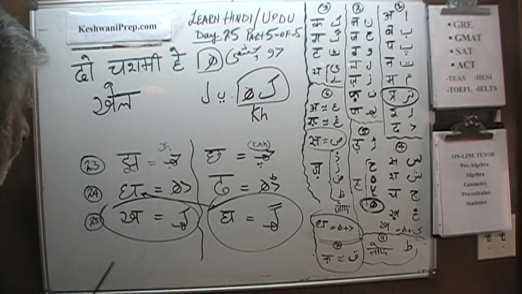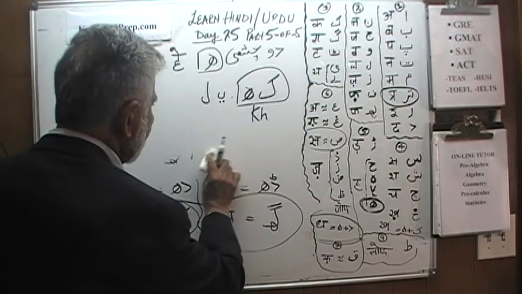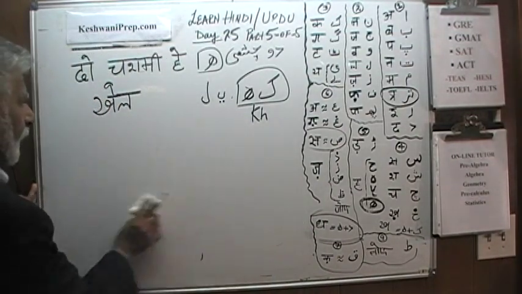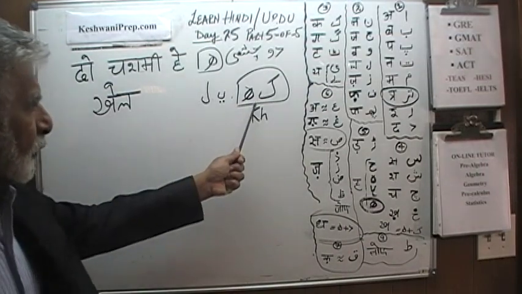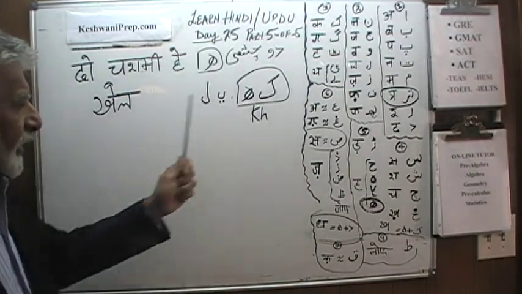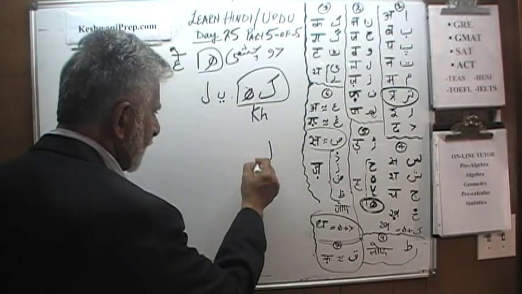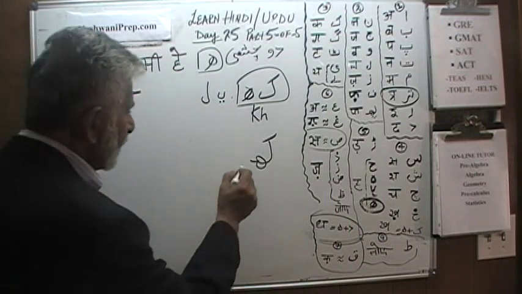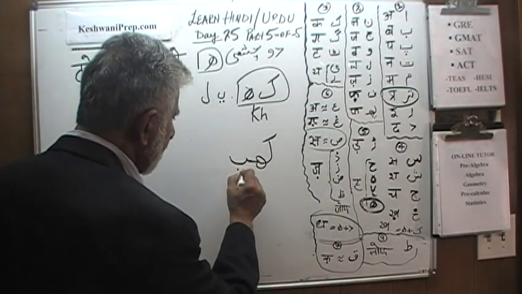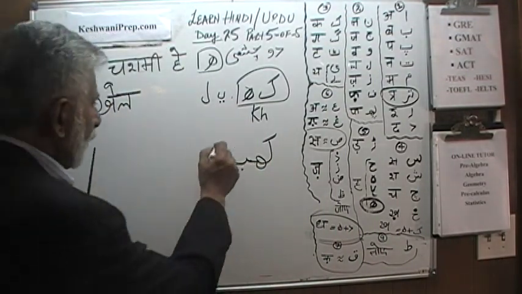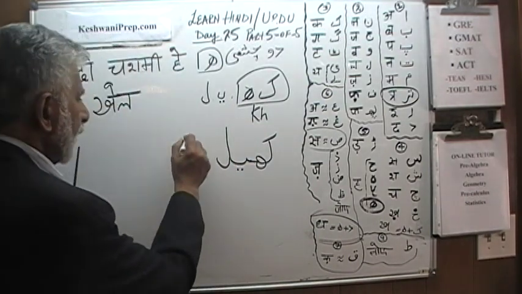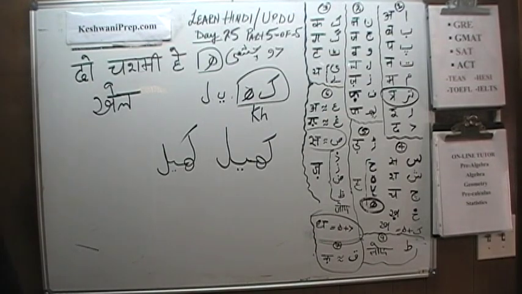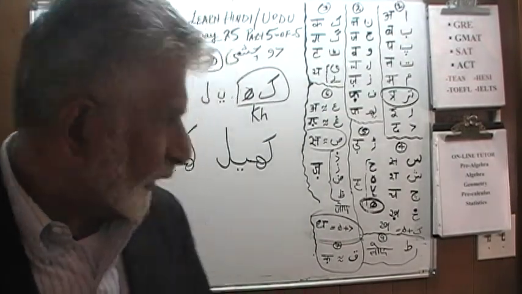Let's put them together, shall we? So the first thing we have to figure out is how to put together here kaf and do chashmi hai. So here's our kaf, it continues, and the hai will continue here. That's a ka, that so far is ka. To which we're going to add badi ye, that makes a ke, and then to which we're going to add lam, kel. That's how it should look like, kel. You know what kel means? Kel means to play.